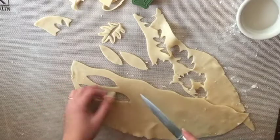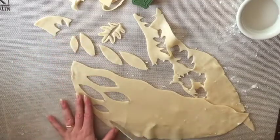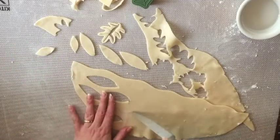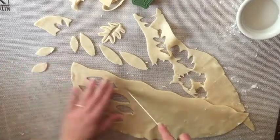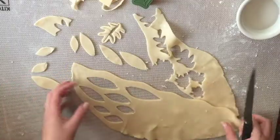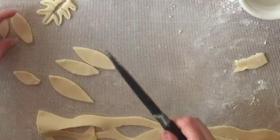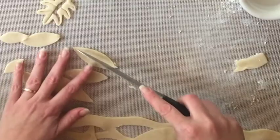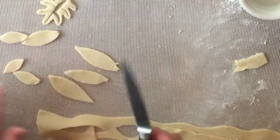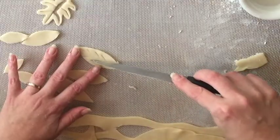And you can vary the sizes. Here's a little one. We could do a big one. And then if you also want to add a little bit of like a decorative indentation, just use your knife and just very delicately, and if you're too nervous, you can use the back of your knife. Just kind of push in a little bit.